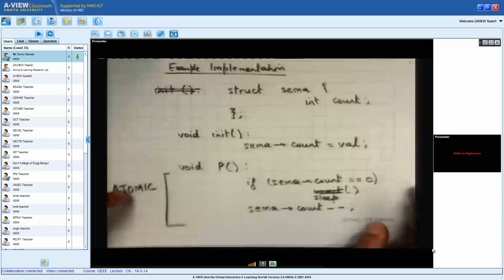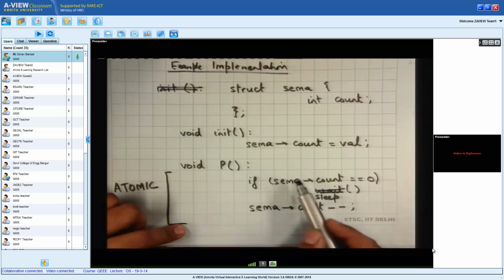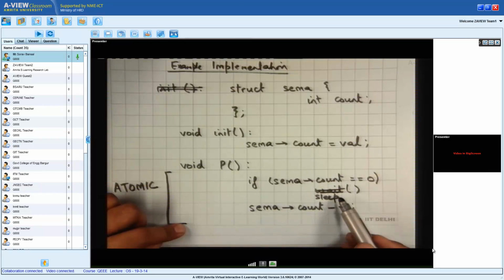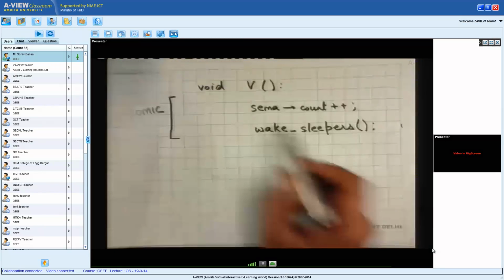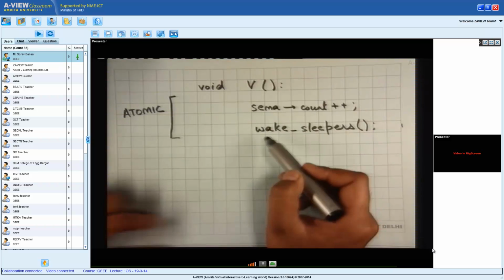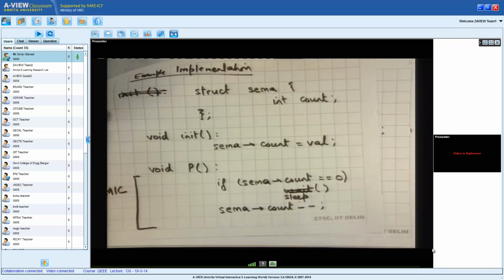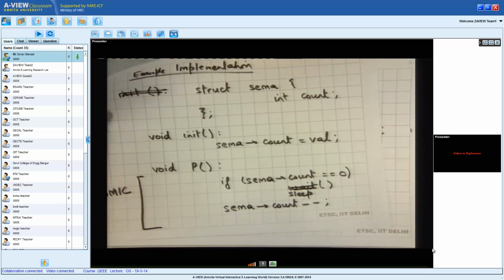So what will happen? Let's say a thread calls P on a semaphore that has the value 0, then it will go to sleep. Then another thread comes along and calls V. It will increment the semaphore and will call wake sleepers. This thread will wake up, and then it can decrement it now.